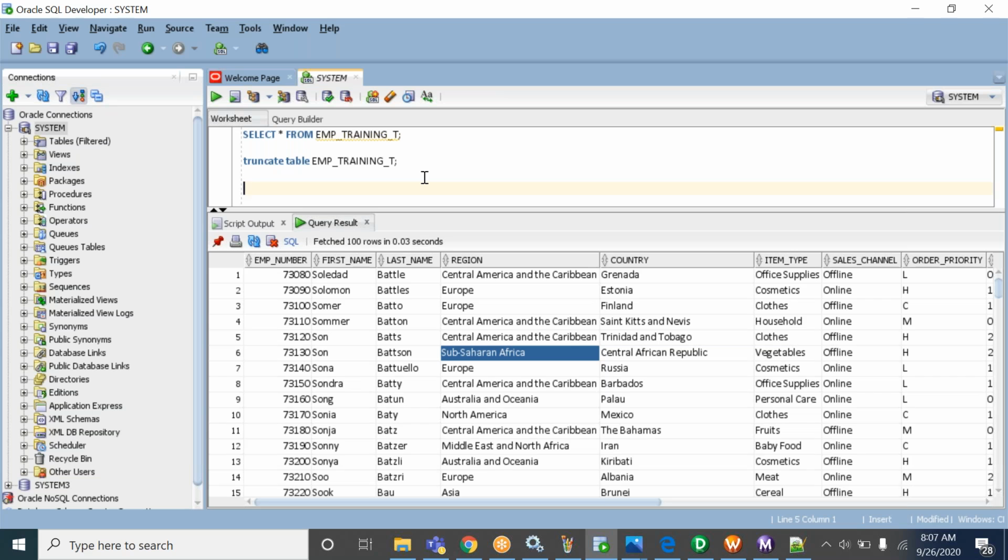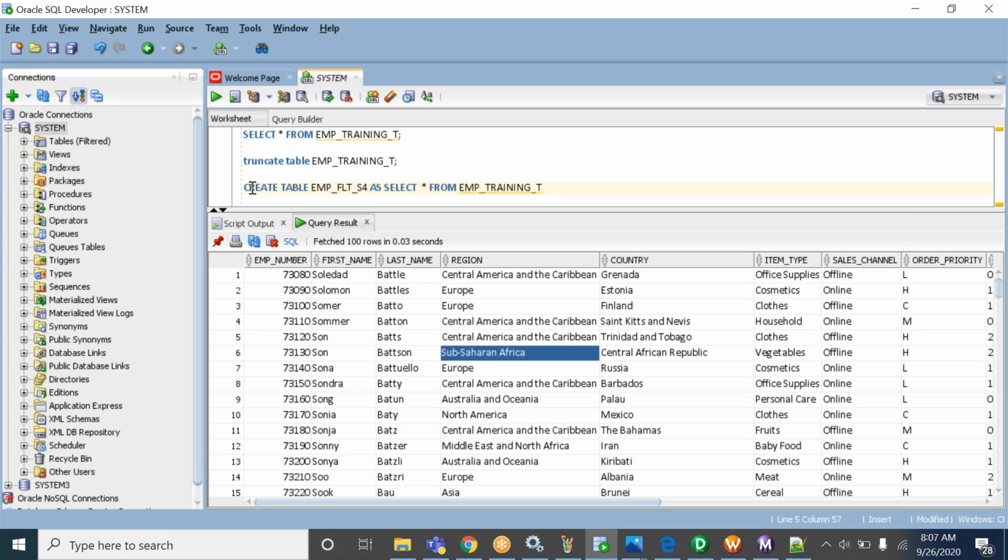Now to create a filter source table: create table emp_flt_s1. Let's say in my system s1 is already there, so let me give s4. This is the source table, as select star from this table.